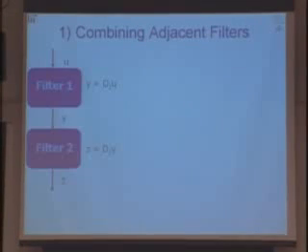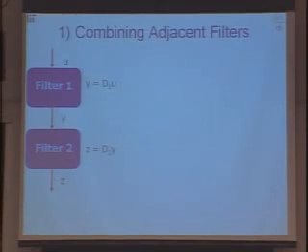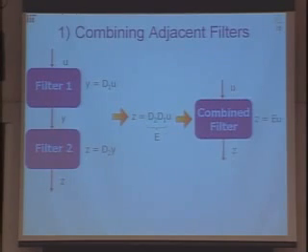So one thing you can do is combine adjacent filters. Assume, to simplify, filter 1 only uses D. The output for the first filter is a matrix multiplied by the input, and the second filter has the same thing. So the output of both is D2 times D1 times U, and you can calculate this a priori at compile time and come up with a combined filter. So instead of doing these 2 separate matrix operations, I can just do one matrix multiplication, because D1 and D2 are basically constants. It's in the program, and I will do that matrix multiplication once.